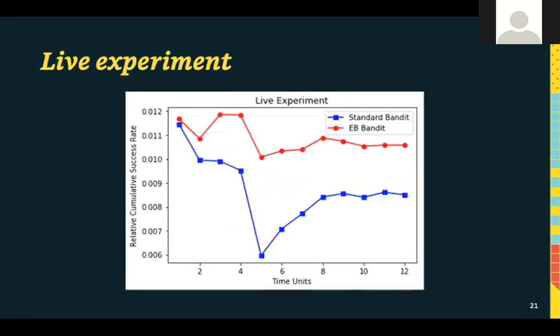Number 2, this is an actual live experiment, and this is the bandit. Here I have my standard bandit that is operating over a generalized linear model as usual, versus a bandit that is based on this idea of self-bootstrapping using empirical data to better start my search space. The standard bandit is in blue, the empirical based bandit is in red. Here, higher is better because I'm measuring the cumulative success rate. And we can see that the empirical based bandit converges faster, in 5 days as opposed to 8 days, and is more stable.